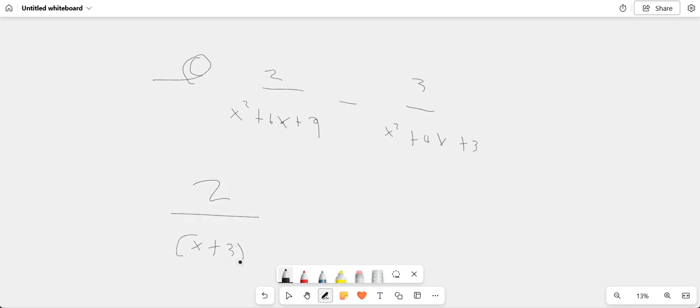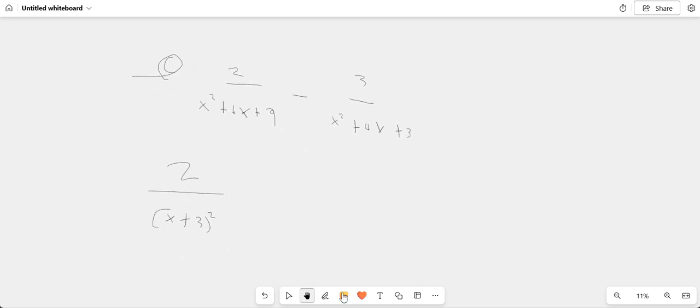Again, you'll get minus 3 as a solution, and you only get one solution, which means that's x plus 3 squared, and then minus 3, and then use polynomial on the bottom here as well. So again, the option on your calculator, polynomial here, use that, and you'll get the two solutions as minus 3 and minus 1, which means that the brackets are x plus 3 and x plus 1.